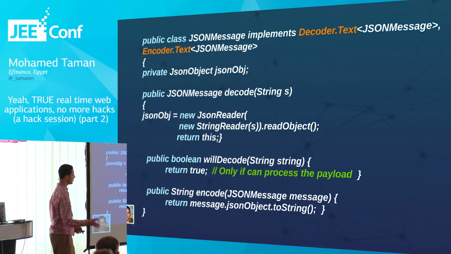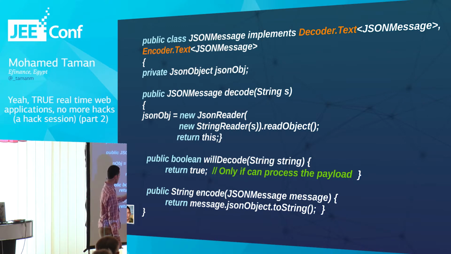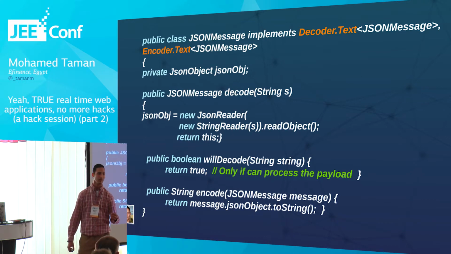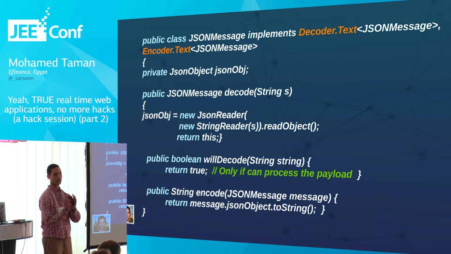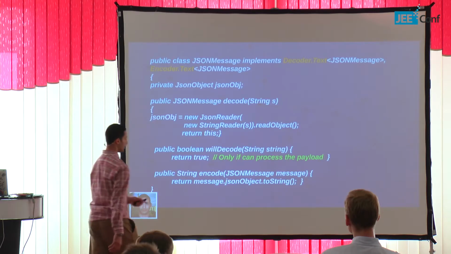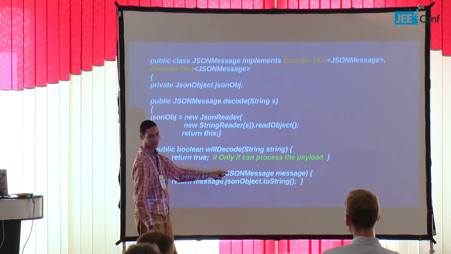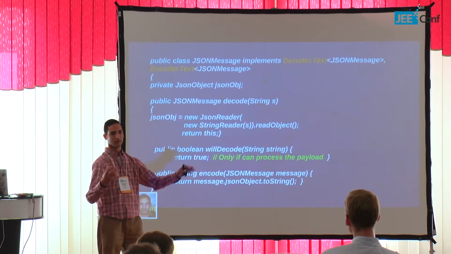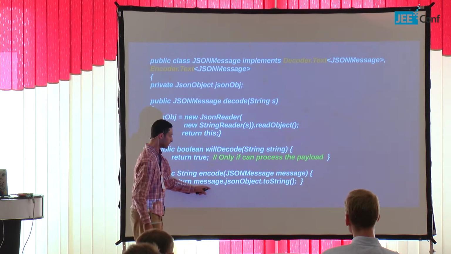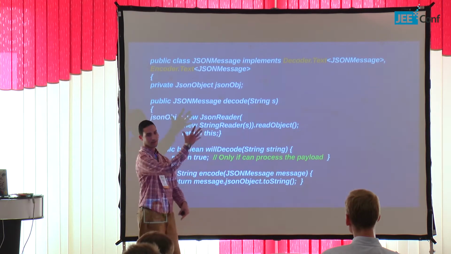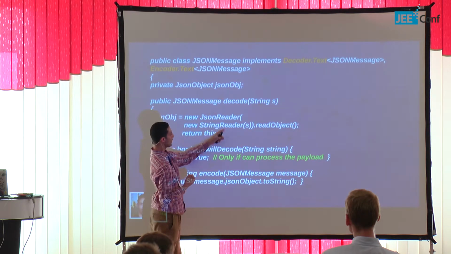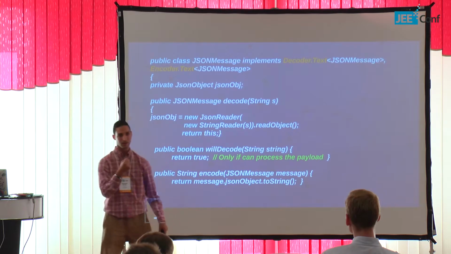And here's the encoder. The most interesting one is willDecode. It decides whether to decode this message or not, based on the return value. It may be true or some logic that returns true or false. If it returns false, it will not decode the message and will send it as it is. Encode gets the object: you now have the object and would like to send back a string to the user. Here you're converting your object to a string. And decode: here you're getting the string from the client, and it will be passed to this decode and then passed on to onMessage.